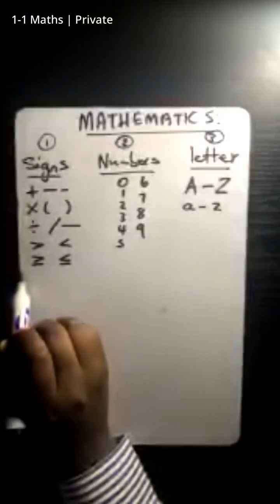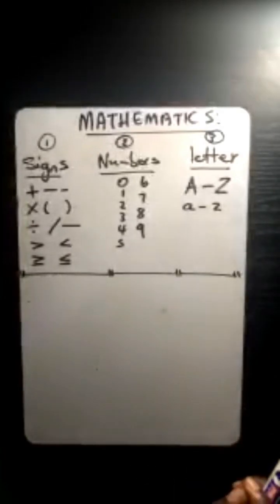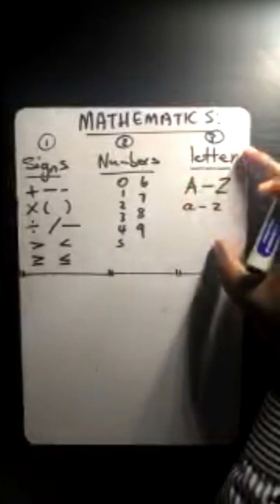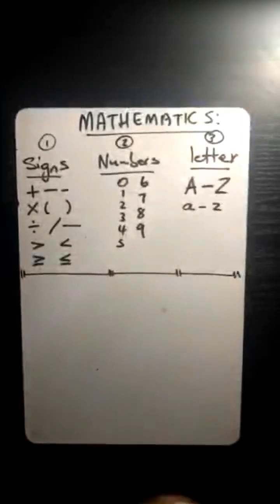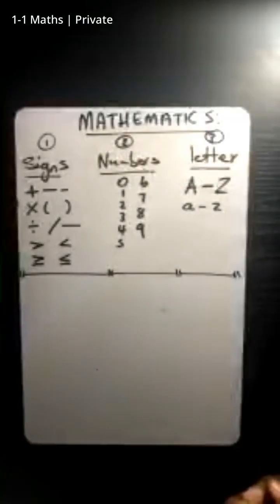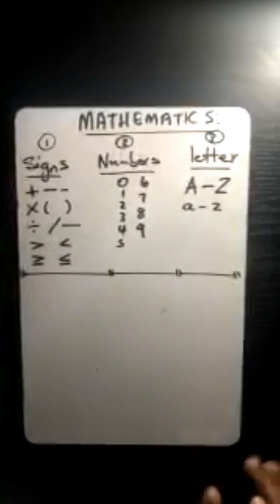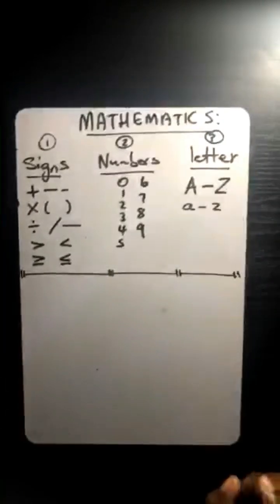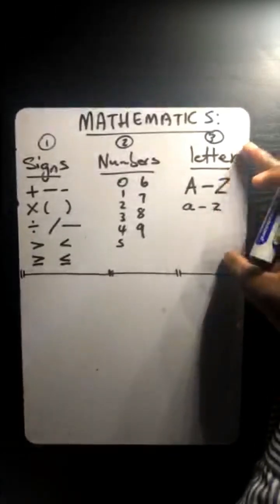But for now, let me say I'm done explaining all that I needed you to be aware of regarding the three components of maths. So for now, you might not have a question. It is normal at this stage for you not to have any questions. But as we continue, you will be developing some questions. But for now, just in case you are wondering about something, you can just interrupt and ask a question. But I think all was clear on that part.